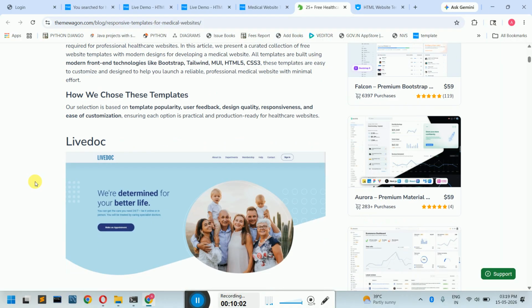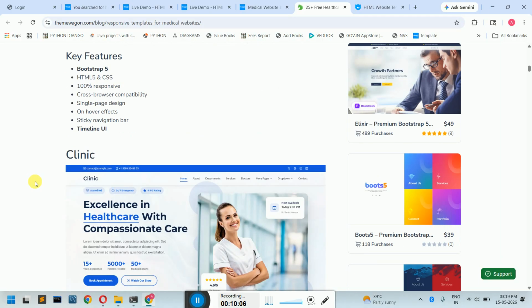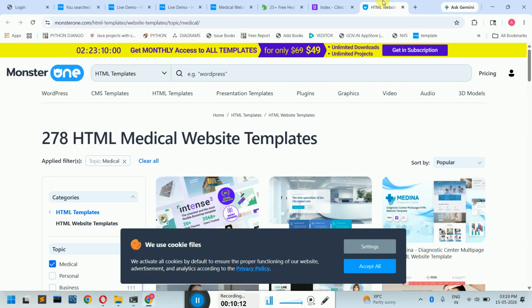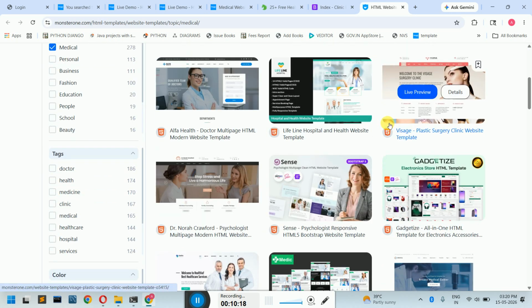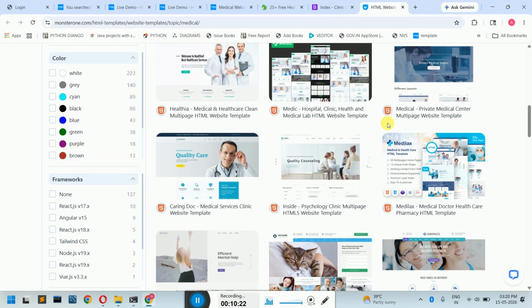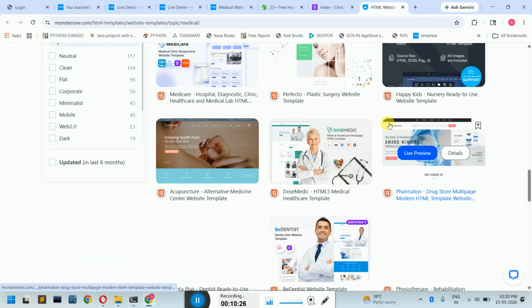Here this particular site is free, I guess. You can see one more design. Like this, you'll get so many websites where you can select the design which you like, including the color combination, everything.